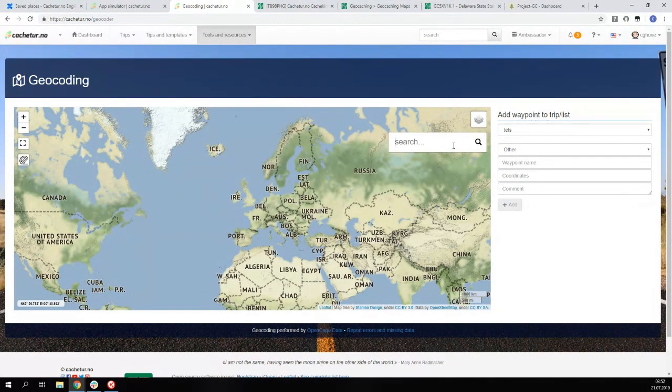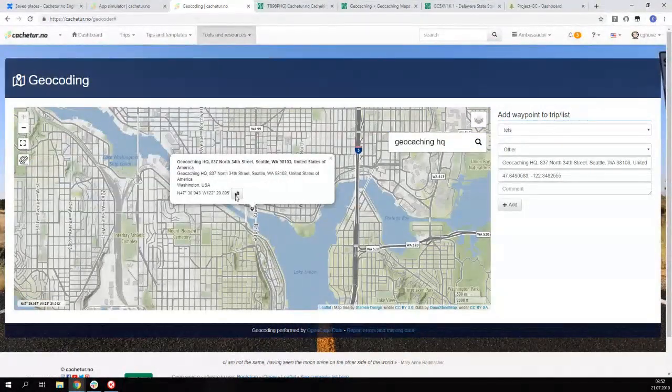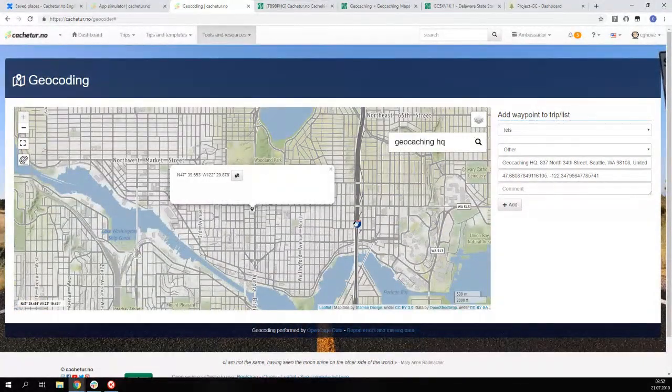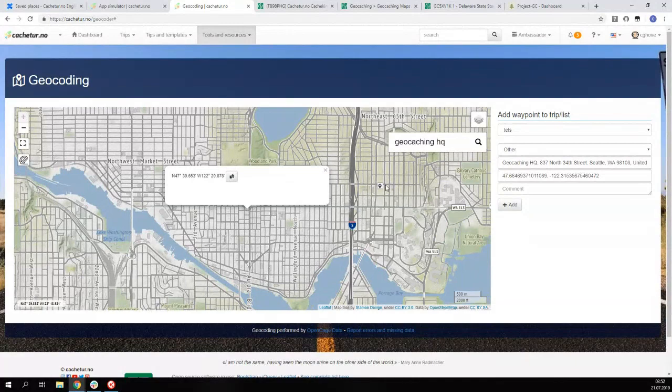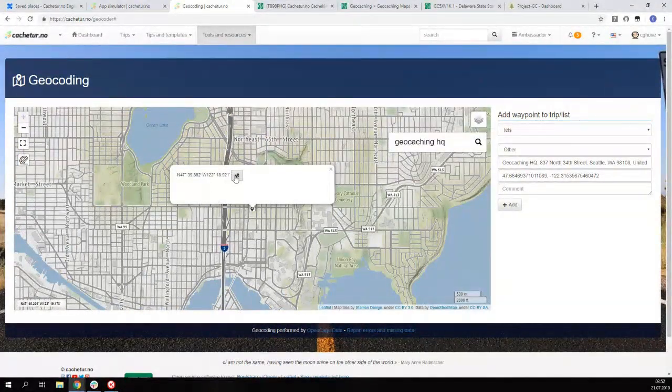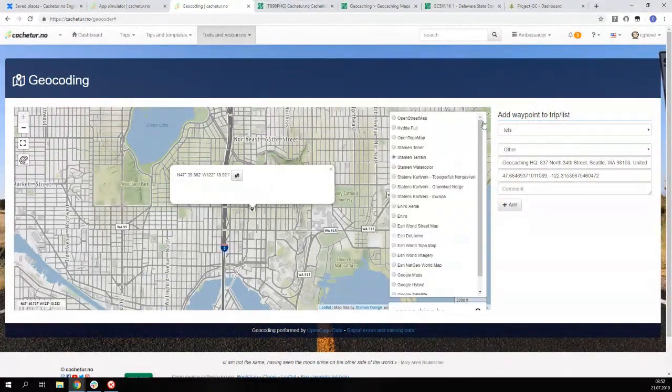If the place exists with the name on OpenStreetMaps, you can actually search for it. And you can copy the coordinates to the clipboard. You can basically zoom in and click anywhere on the map and copy out the coordinates you need.